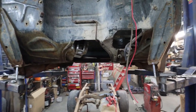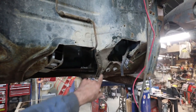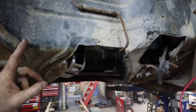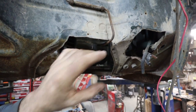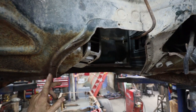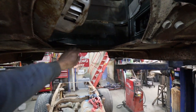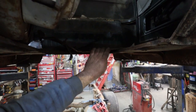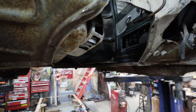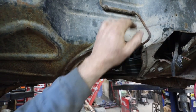I want to relieve this a little more, so I'm going to plasma here, just up a little bit higher than the original, because it was pretty close. It was a little tight, so I want to give it a little bit of breathing room. Mostly because the piece that's supposed to go over it is pretty rough and rotten anyways, so we'll figure something out after the fact. We'll get that thing off.